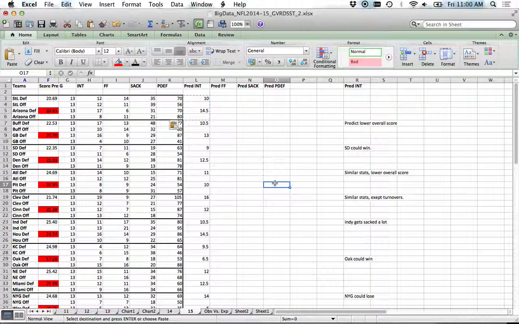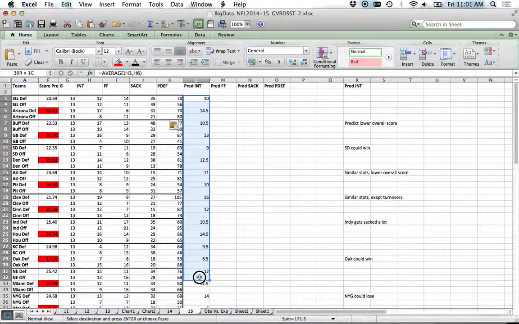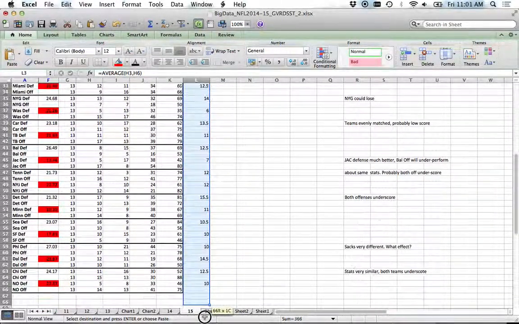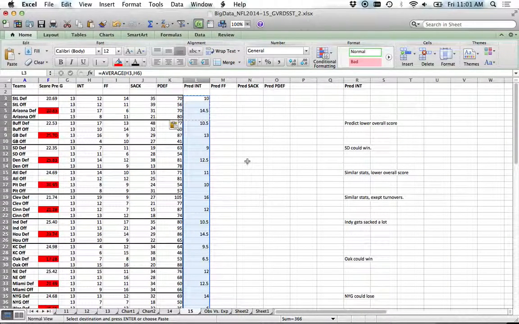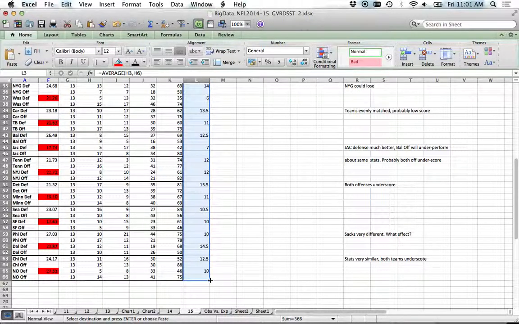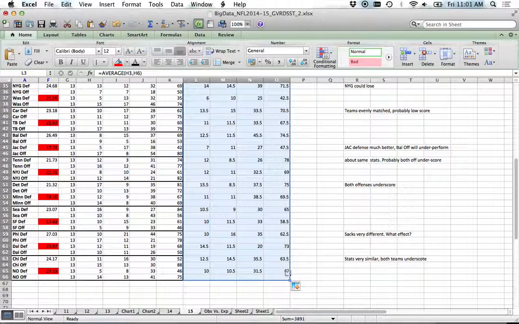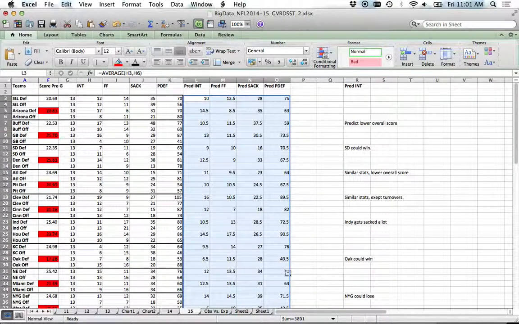Does everybody's worksheet look like this? 10, 14.5, 10.5, 13, 9, 12.5. Everybody with me? Okay. Now we're going to take the shortcut. This is going to be awesome, because no one wants to type formulas all day. Okay, let me see how many columns we're doing here. 1, 2, 3, 4. So take this. We're selecting this row. Find your solid bullseye and drag it 3 rows. Everybody's look like this? Your top row should look 10, 12.5, 28, 75.